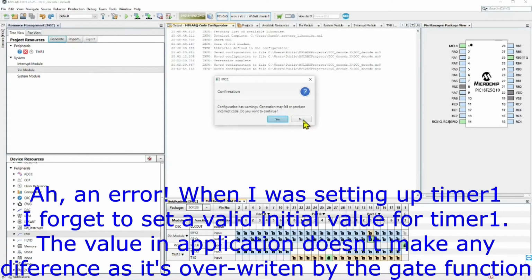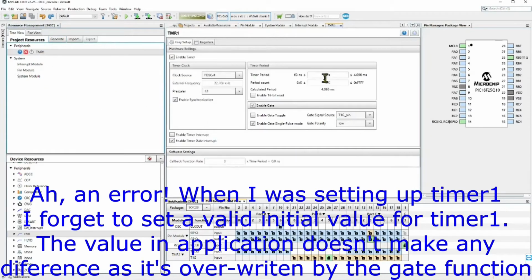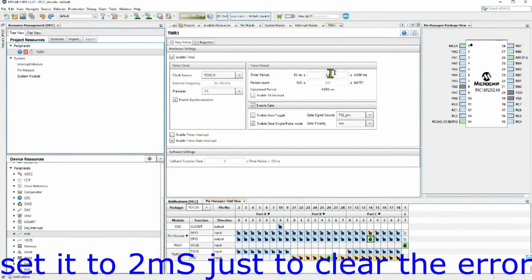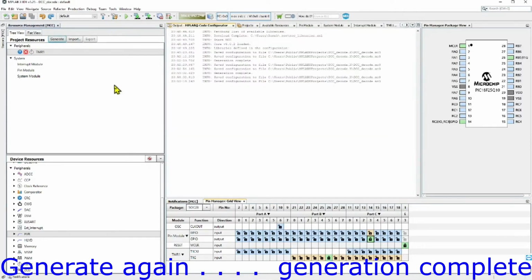Yeah, okay, I know what that is. So we'll say no. We'll go to the timer module. It's got 2 seconds in there. It doesn't really matter what's in there at all, really. But I'll put 2 milliseconds in there, then it'll be happy. So let's generate. That's better.